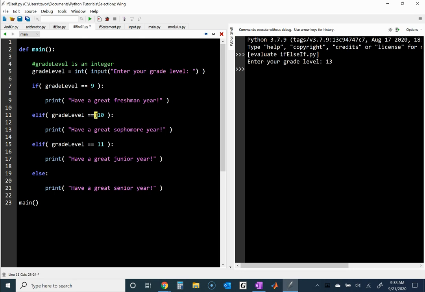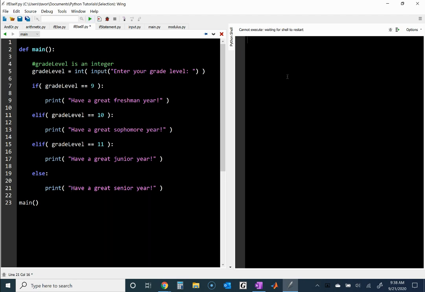And if it's not, is it equal to 10? Else if grade level equals 11. And if I put an else here, then it's not checking to see if it equals 12, which means that whatever value of grade level that is not 9, 10, 11, then you will print have a great senior year.